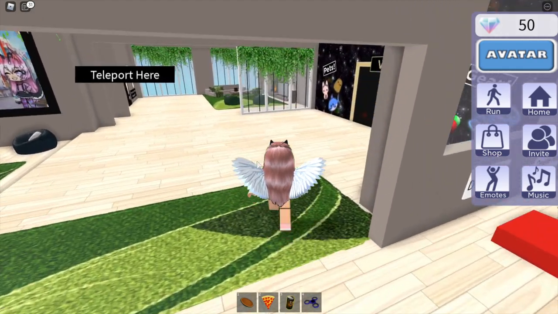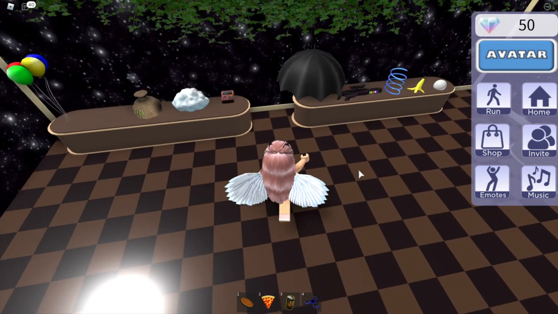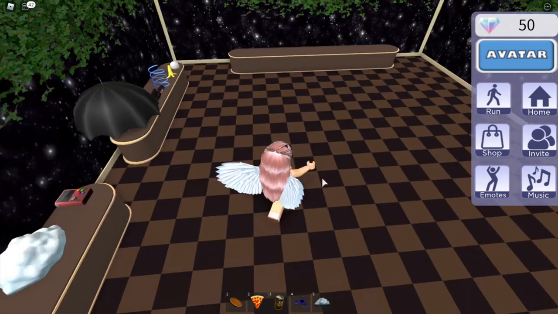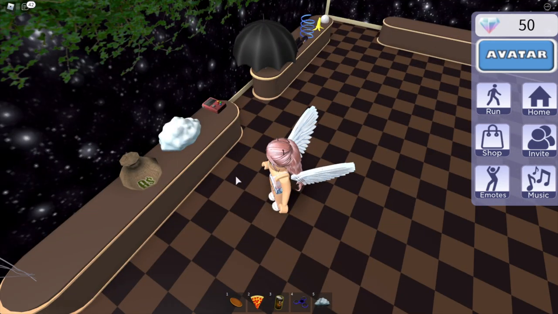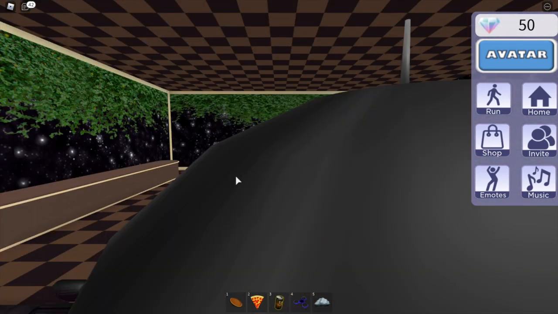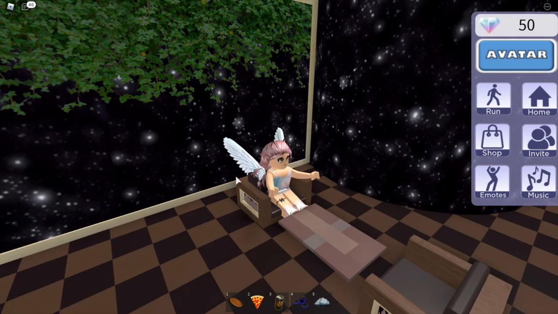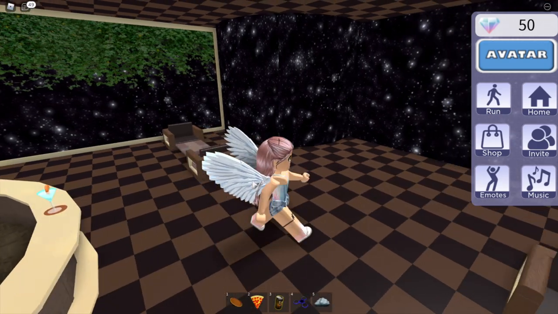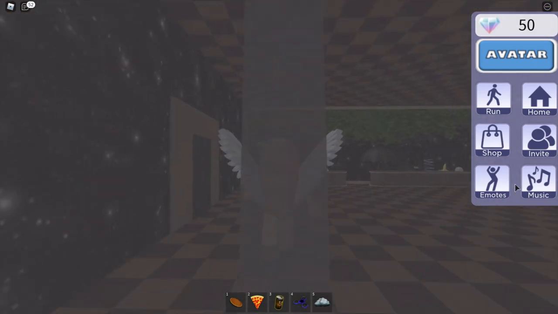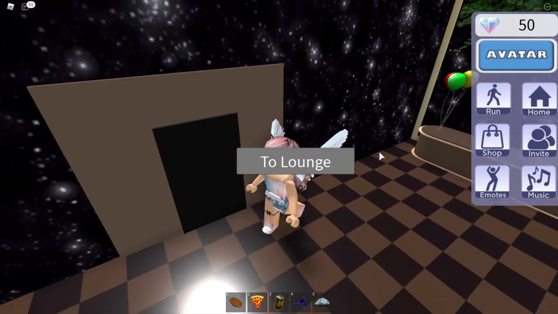Now, I really want to go and see the VIP area. You guys, there are no pets here. And the VIP was 725 Robux. You have a cloud, a bag of money, some balloons. But there's no pets. I paid a lot of money for this. I really hope there's like a secret place where all the cute pets are hiding because this was a lot of money. Let me look in the shop. I can't believe I just got played by this game. It's okay. It's okay. It's okay.